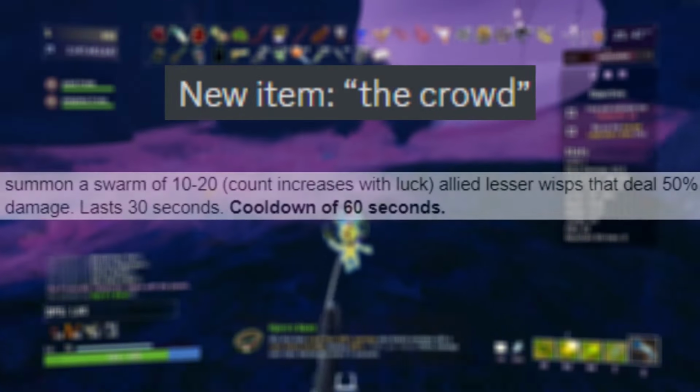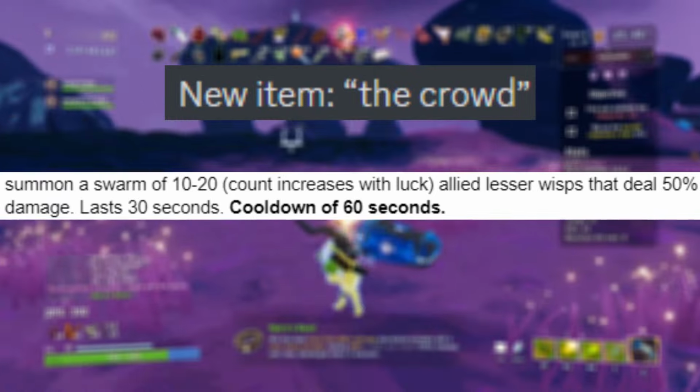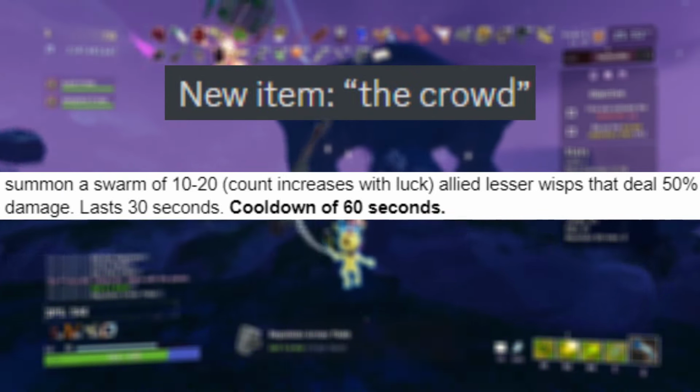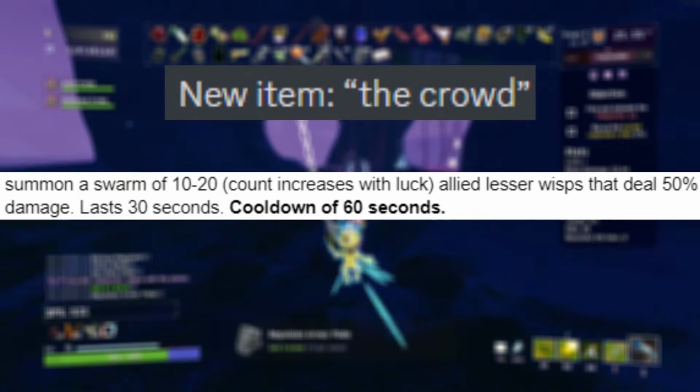The Crowd. Summon a swarm of 10 to 20, count increases with luck, allied lesser wisps that deal 50% damage, last 30 seconds, cooldown of 60 seconds. What if the backup, but more and weaker? Yeah. Some of these items I had to search up because I'm smooth-brained and didn't know what they were. Needless to say, some of them were weapons, and I might be on a watch list now.